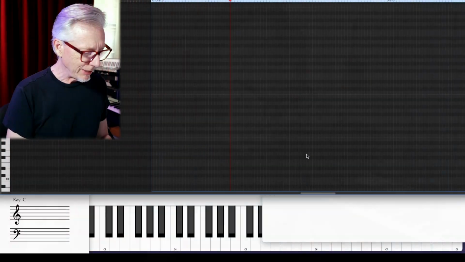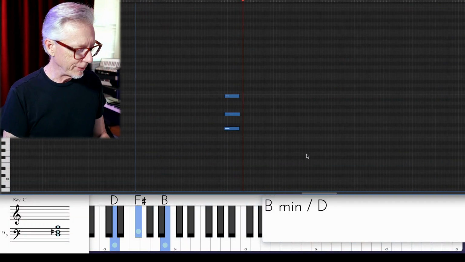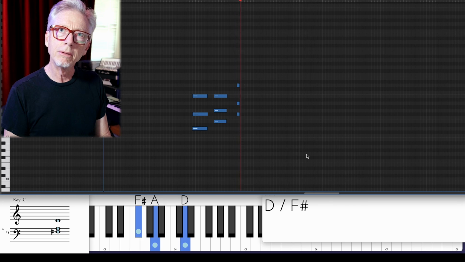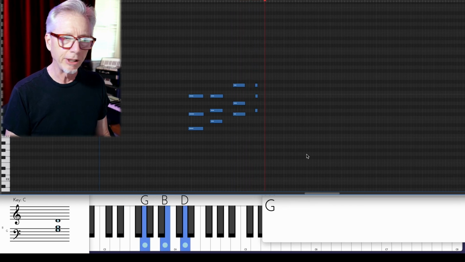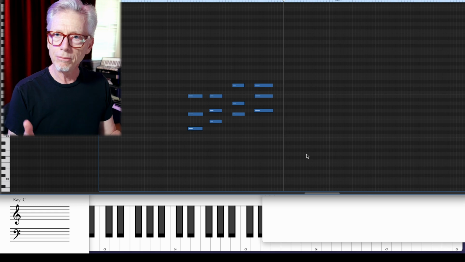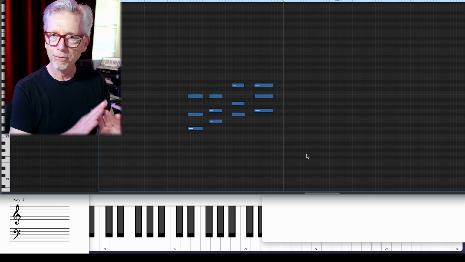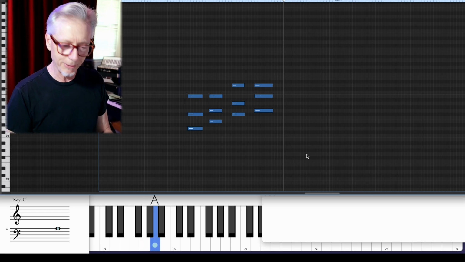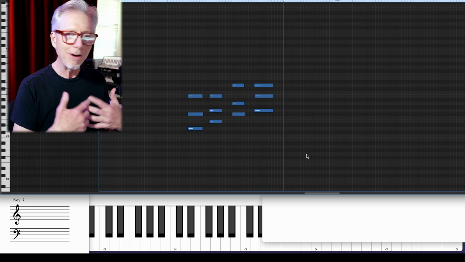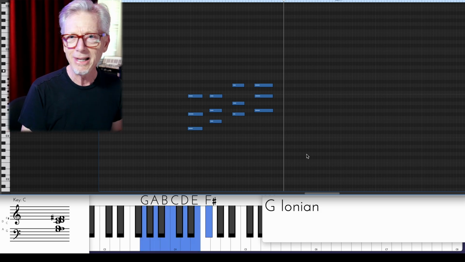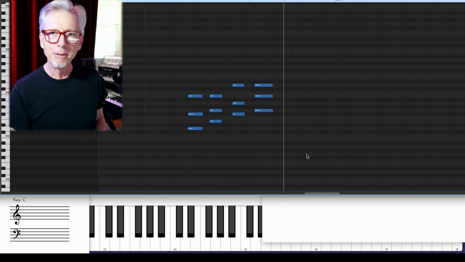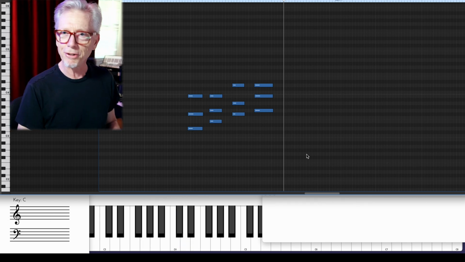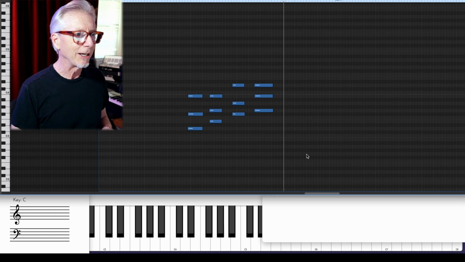I think I do want to do a little review, and we'll just make something up as a way of talking about it. So let's say I have a chord progression here. There's B minor, E minor, D to G. Now I've got a couple of things happening there right away. All those chords are from the G major scale. I now have a set of notes that I think will probably work with that. I suppose I could include a C sharp there if I'd like. It's kind of up in the air.